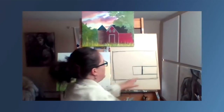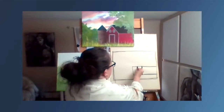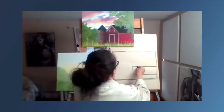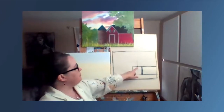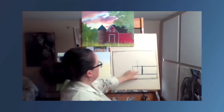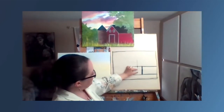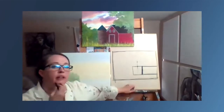Okay, so we have a rectangle, we have almost a square, all right? I want you to now find the midpoint. So draw a little dot halfway across our square. Okay, this is going to help us find the pitch of our roof. All right, draw a straight line up like that. We have, let's see, 1.5, so about a third of the height of your square. Okay, that is how high the point of our barn is.